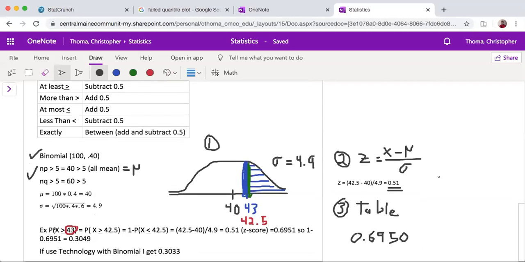All right, am I done? Why? You're correct, Ben, but why? What I have to do an extra step. Why? What is it called? You have to use the opposite. Yeah, there you go. Yeah, you have to do the opposite, right? Because we colored the wrong way. So I actually have to do one more step in this case because I colored the wrong way: 1 minus 0.6950, which gives me a final answer of 0.3050. I could be wrong, I tried to do the math in my head. Sounds right to me. Yeah, it looks right too.